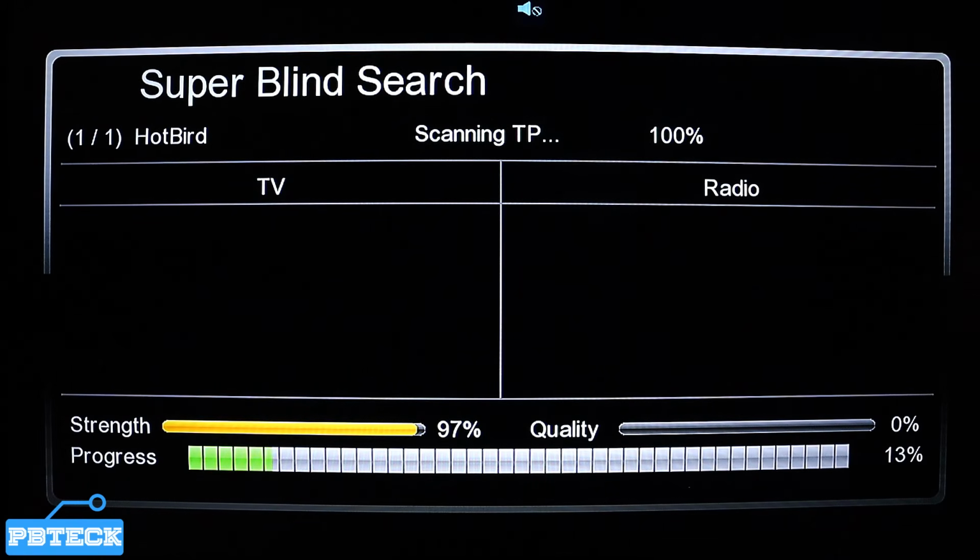Since it's an FTA channel, they used to add more channels on a regular basis, and without you scanning it, those newer channels won't be part of the channels that will be on your decoder. So at least every month, you're supposed to be scanning your decoder in search of the new channels that will be available on the platform. So you wait for the scanning to complete, and then you get access to the channels that will be coming along with the scanning.